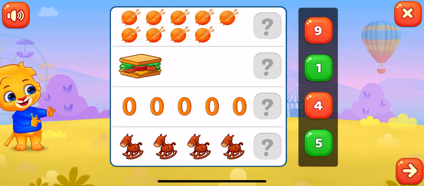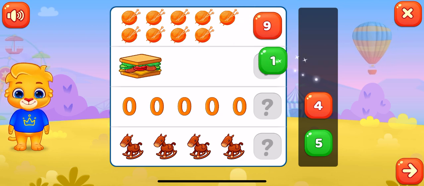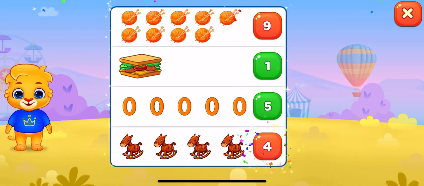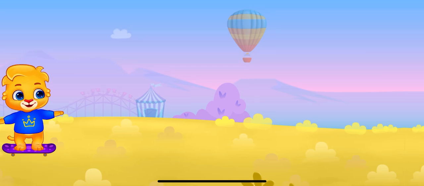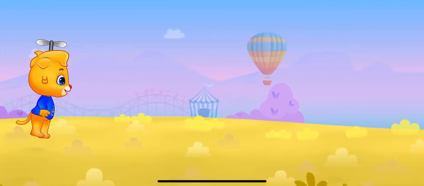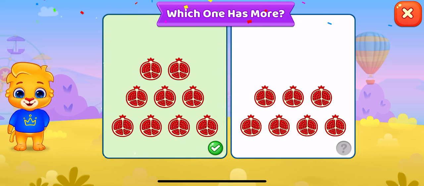Count the numbers. 9. 1. Wonderful. 5. 4. 1 has more. Woohoo!